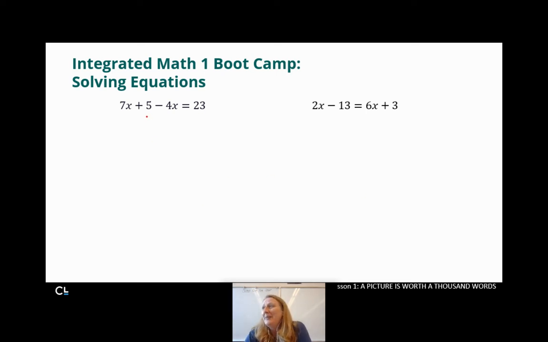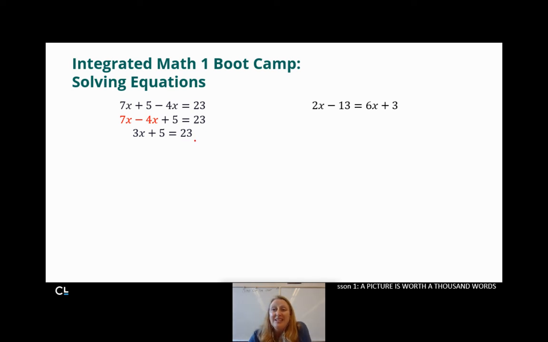All right, so I was looking at this and I had a mild heart attack. I was like, oh, there are 2 x's. But notice how my equal sign is over here. My x's are on the same side of the equal sign. That means that I can combine them. Combining like terms, they're like terms. So fine, the first thing I did was combine my like terms. I said, all right, 7x minus 4x, and that's 3x. Great. Still have all the other stuff. I still have that plus 5, still have the equal sign, still 23.